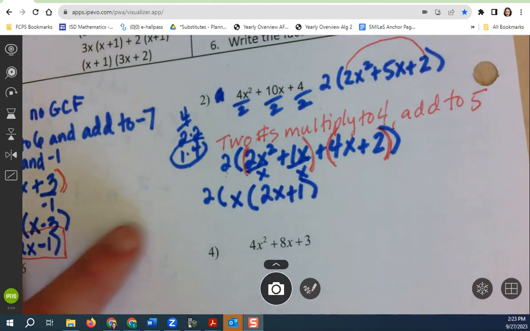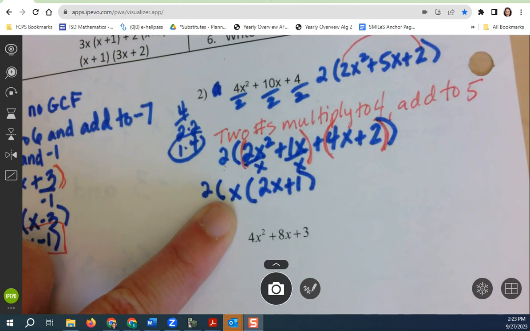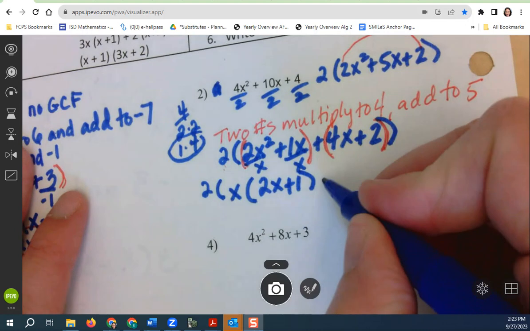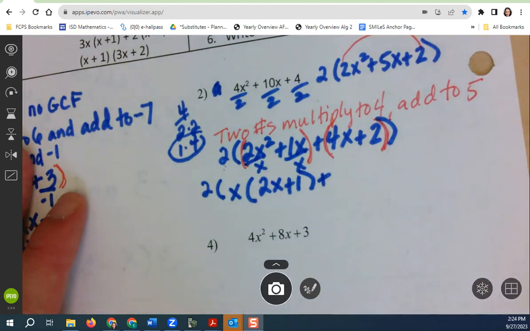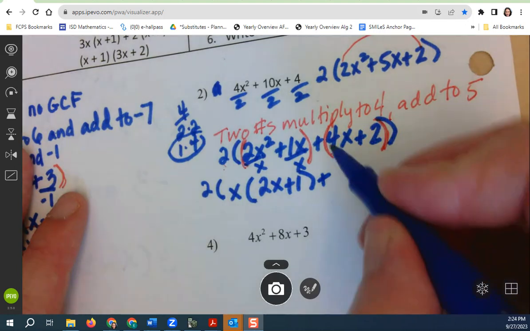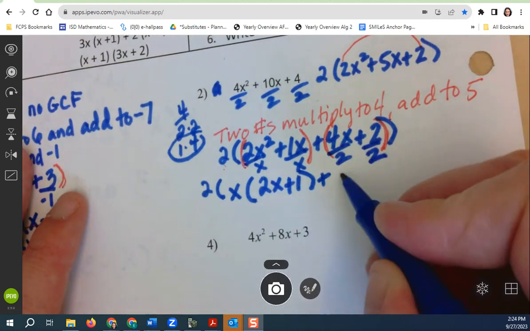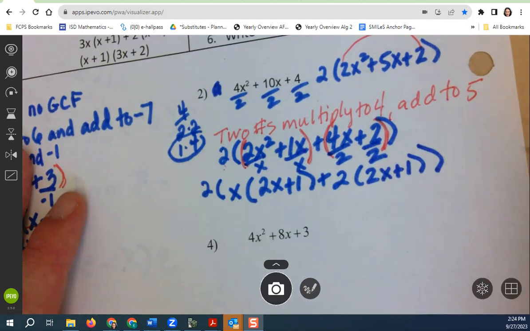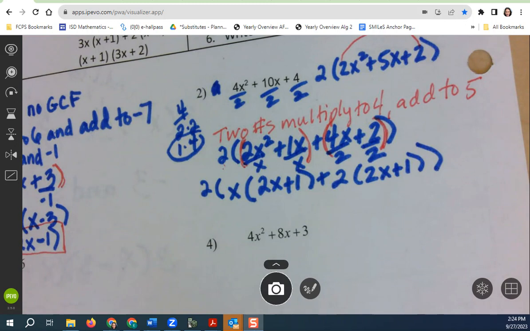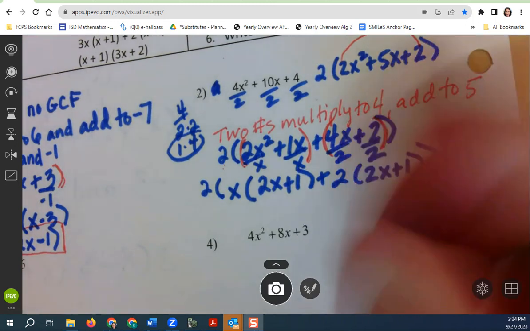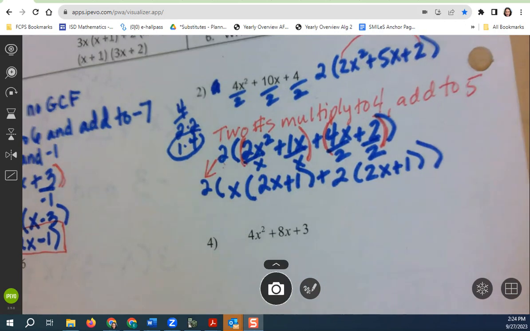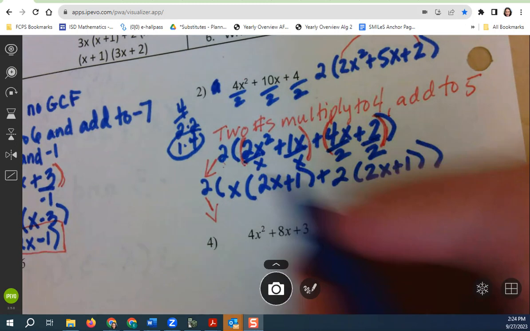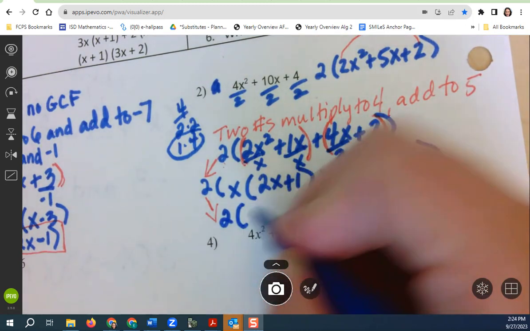I know it looks tricky because I took out a 2 earlier and now I'm taking out an x. I know that. That's tricky. Plus, what can I factor out of 4x and 2? This time I can factor out the 2. So 2 times 2x plus 1. This guy, he just comes down each time. You don't do anything with him. He's going to come down again. Here's my 2. He just sits on the outside, doing nothing.